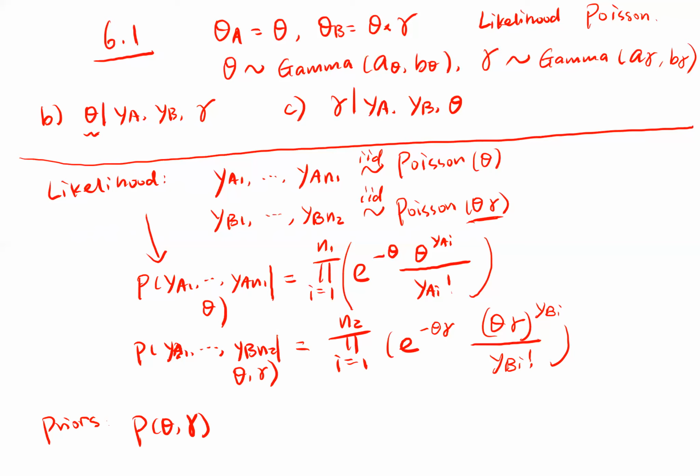Yeah. So what do you have? You have the marginal of theta and marginal of gamma, right? And I think they're independent. So pretty much you just have this times this. Each of these is a gamma. So you're just going to use the gamma density, which again, I need to look for. Gamma, okay. Yeah, so I would just write a proportion over here because some of them are constants.